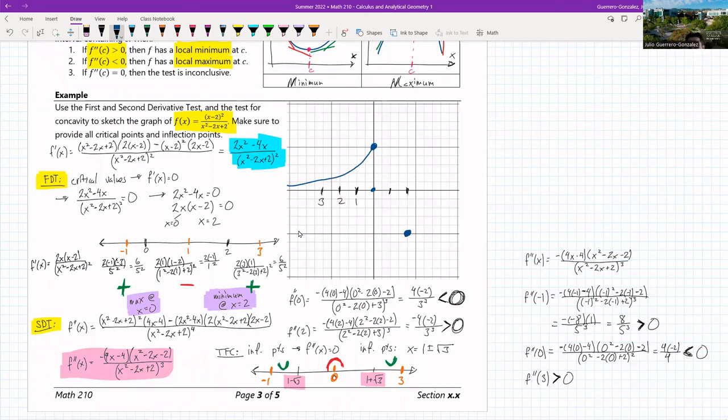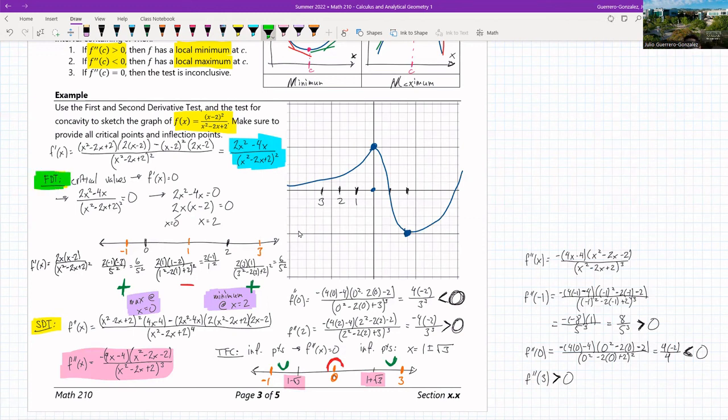The slopes afterward, between 0 and 2, they're negative, they're dropping. So they're going down like this, right? And then the slopes after 2, they are positive. So they've got to be increasing. I'm thinking something like this. Actually, let me do this. I'm going to go ahead and do, right? Okay. So that took care of what we got for the first derivative test.